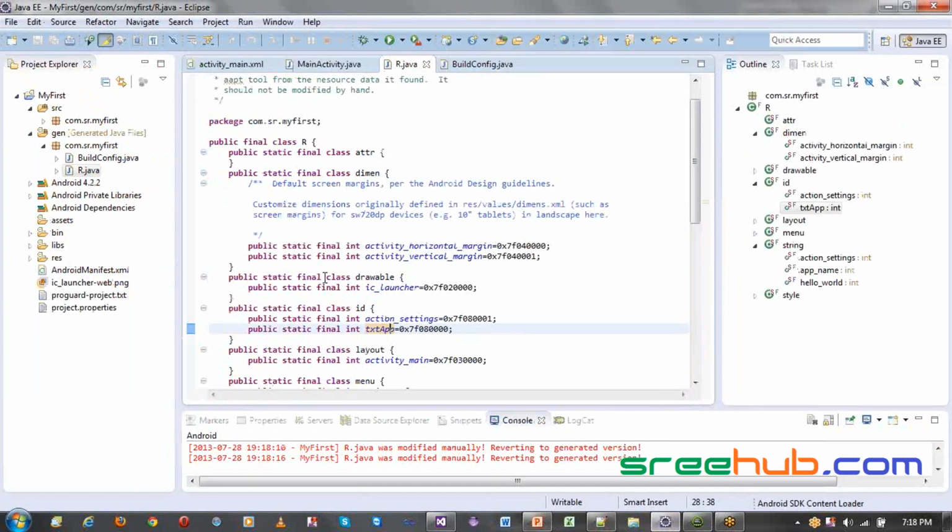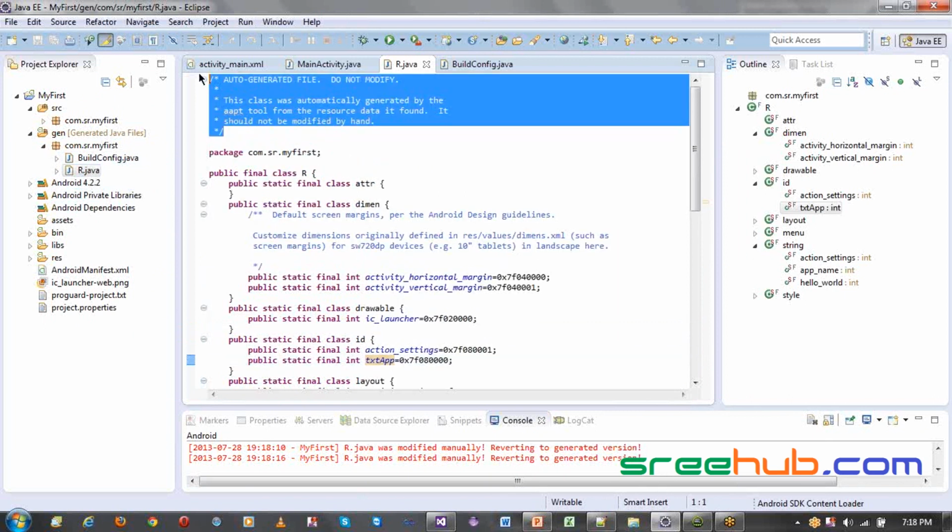Exactly, it won't allow. It will allow you to add something, because if you add something, you have to compile it and make sure you are adding it. Right? You cannot do any manual touch up in this. That's what happens. Even if you do something, it will be deleted. Once you rebuild your project, these files will be deleted and a fresh copy of that will be generated. See here, let me just delete this part.